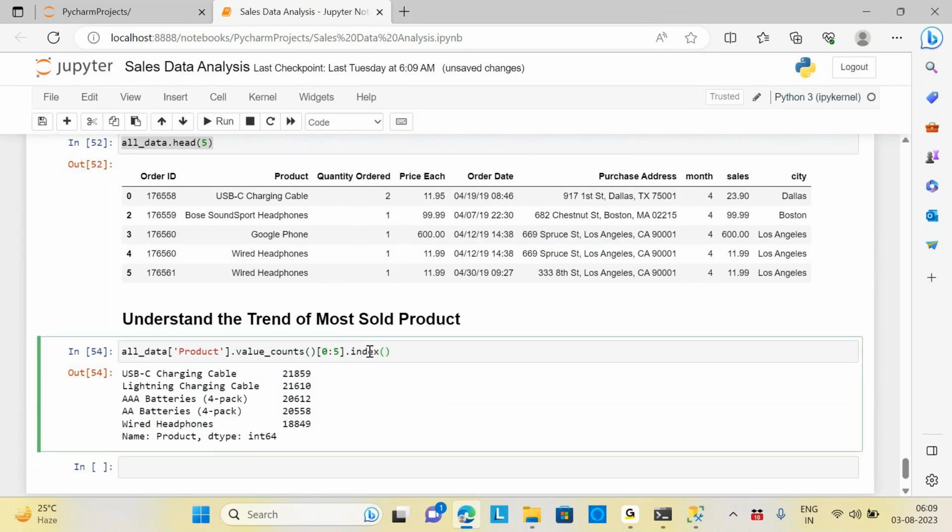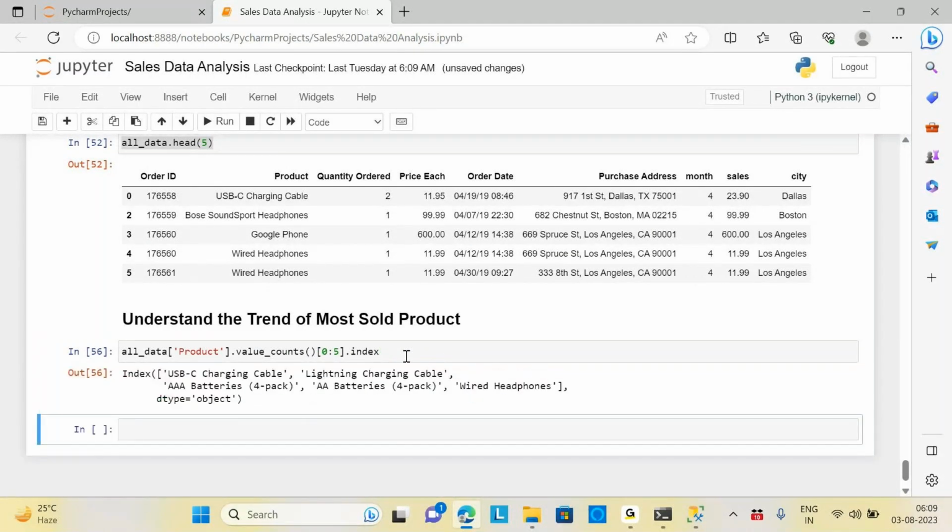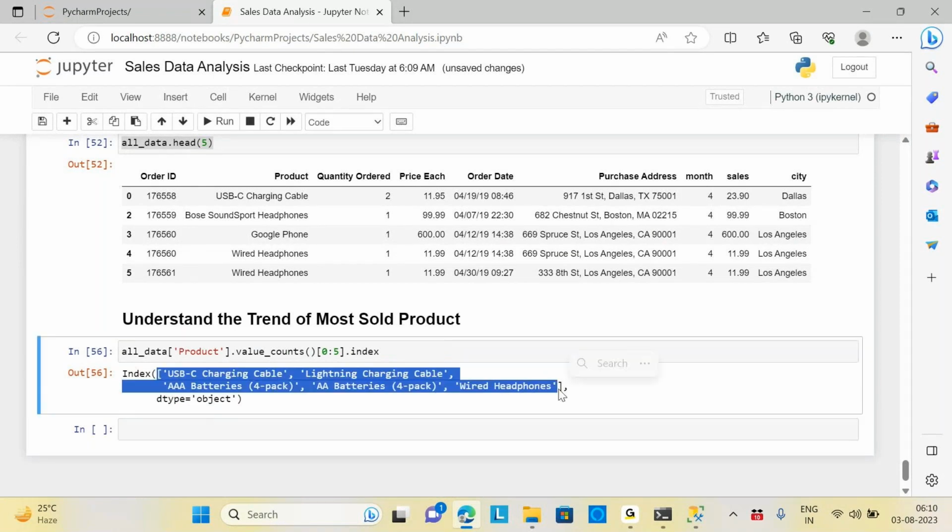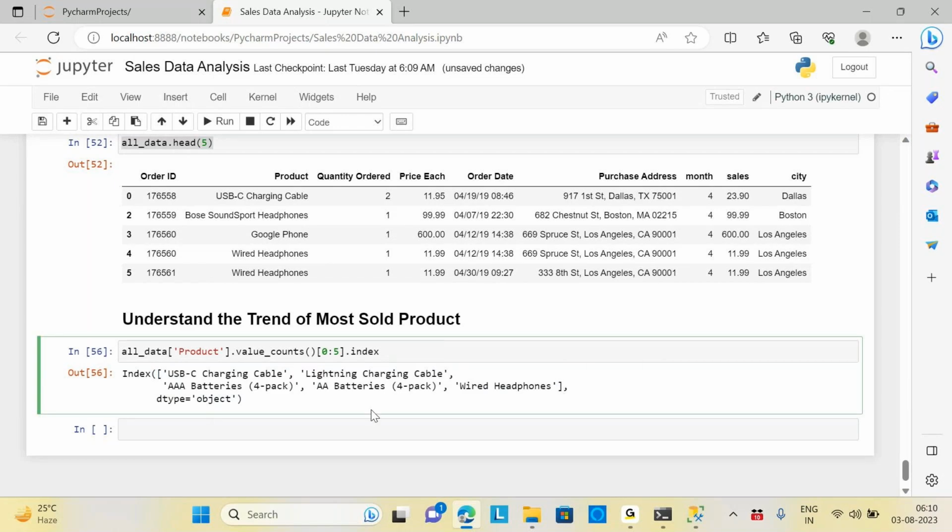Get the index out of this, and if you run it, it comes as a list of all the products in square brackets. Now I will assign this to most_sold_product equals to.